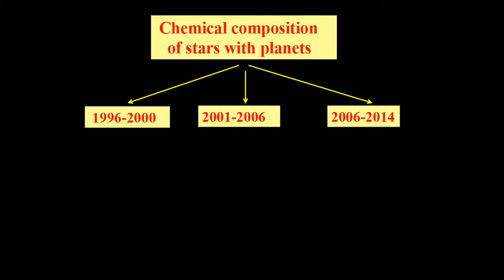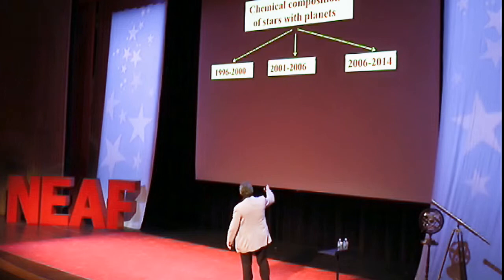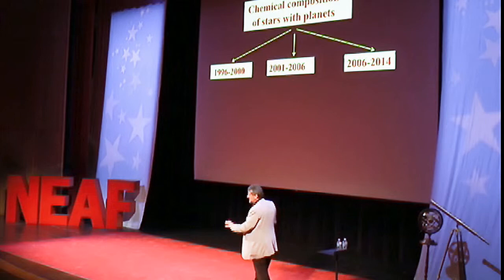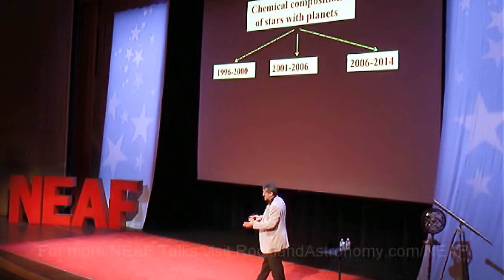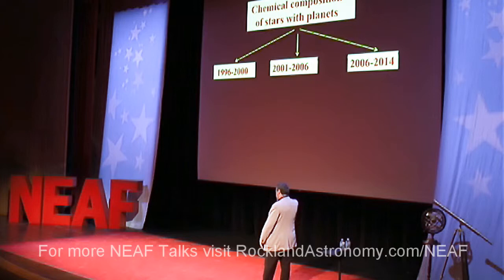We had three different periods. The first period from 96 to 2000, and then 2001 to 2006. So this is a period, basically, when only 10, 15 planets were known. And one of my colleagues, Guillermo Gonzalez, realized, just from picking up the first 4, 5 planetary systems, that the stars that have those giant planets, hot Jupiters, contain two times more metals, like iron, than the rest of the stars. So he was the first to pick up and say, hey guys, there's something going on. Why are all these stars metal rich? They have hot Jupiters, and they have two times more metals than the Sun. But this was a period when only very few planets were known, so we couldn't do any statistics. And by 2000, we had already 40, 50 planetary systems.